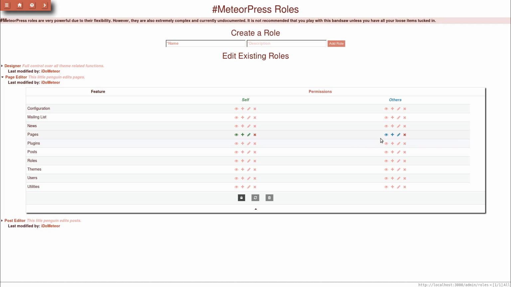So this means you can view other people's posts, you can add posts authored by other people, pages, since we're on the page editor, which may seem unusual, but there are certain edge circumstances where things like that may be needed, and therefore you can utilize that.